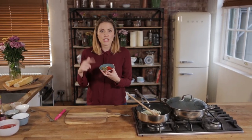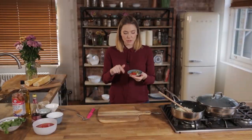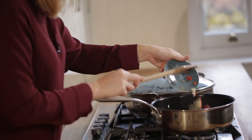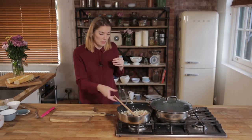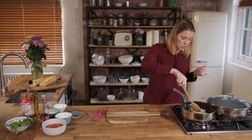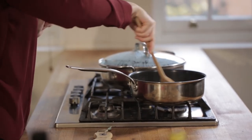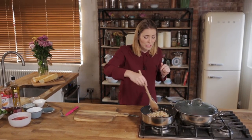Now what we want to do with this is give it a little bit of colour, but predominantly soften it. Into those onions as well, I've got some gorgeous capers that I've just chopped down, a red chilli, and some crushed garlic. So I've got about a teaspoon of chilli and capers, and then just one clove of crushed garlic — that's also going to go into the pan. Already you can imagine you've got that gorgeous saltiness coming through from the capers, a little bit of sweetness from your garlic and onions, and then a lovely bit of heat from the chilli. I'm just going to keep that stirring.